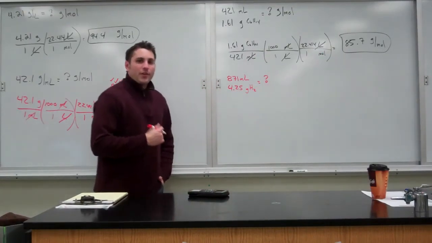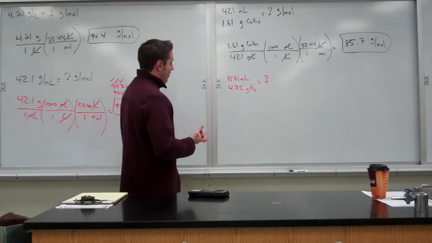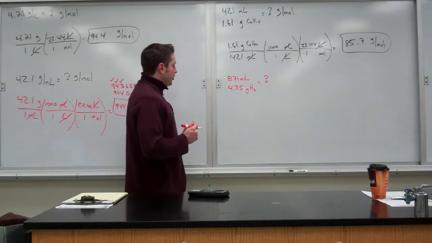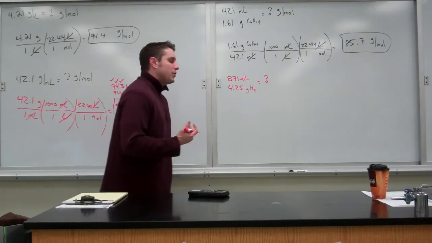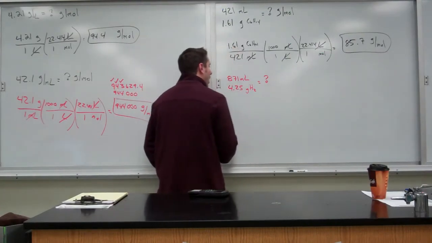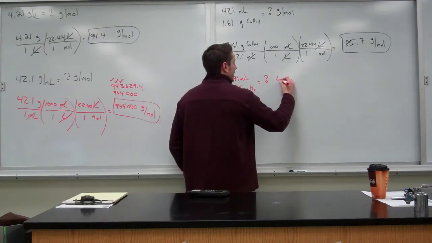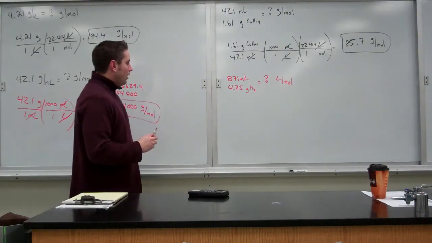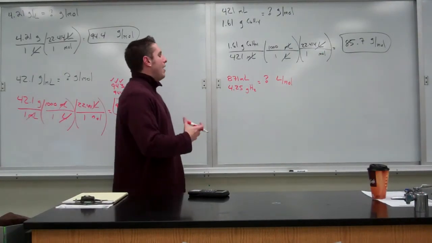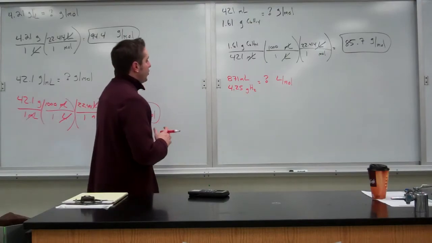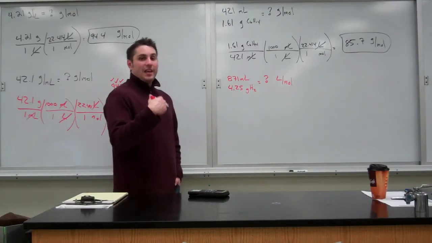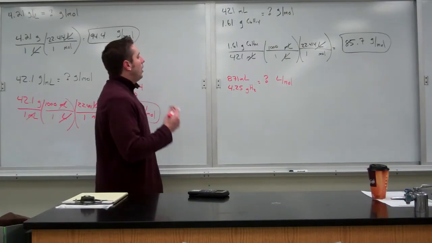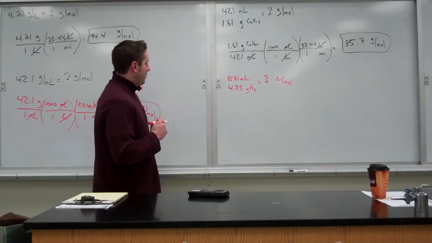List what I'm looking for. The question says, what is the molar volume? Molar volume, if you look back to your unit review, has a couple different units. The most common of those is liters per mole. On a test, I'd be very specific about what unit I wanted you to find. It would say, what is the molar volume in some sort of unit? In this one, take it to liters per mole, because that's the most common way of molar volume.